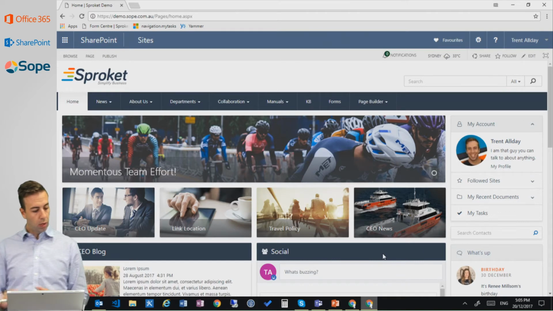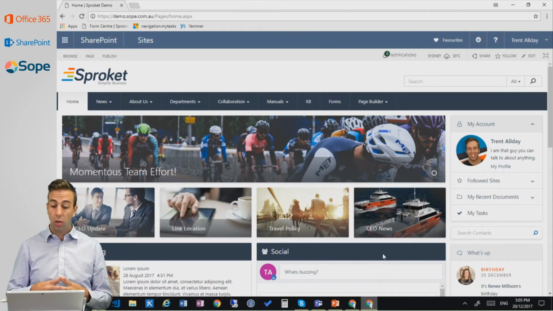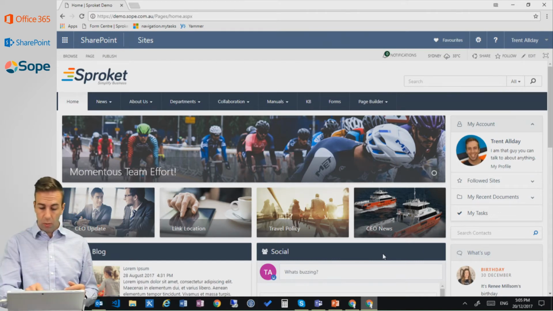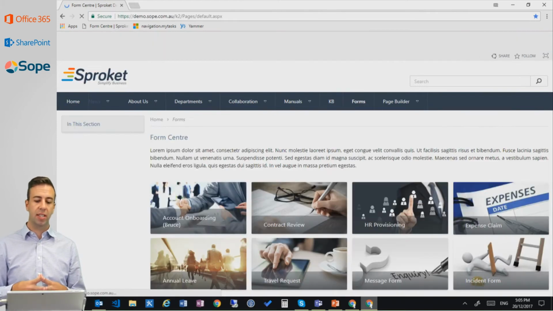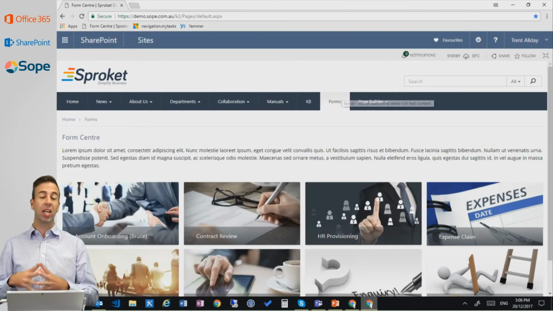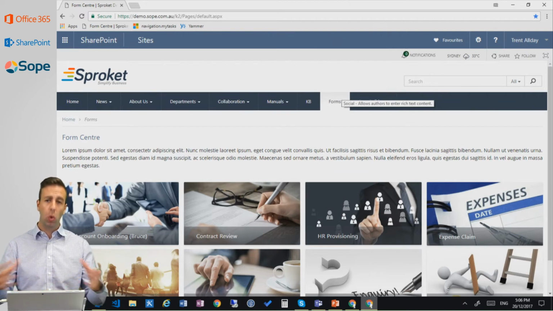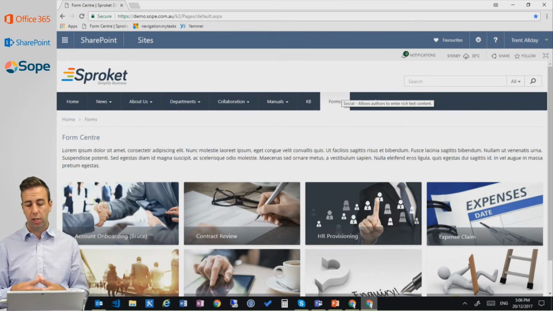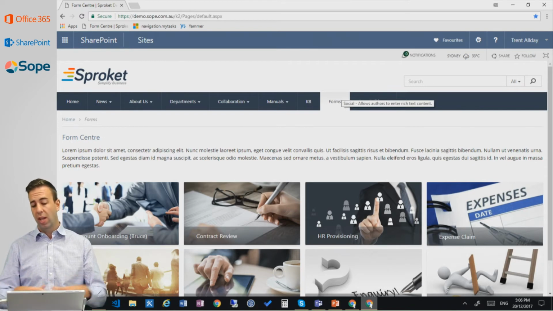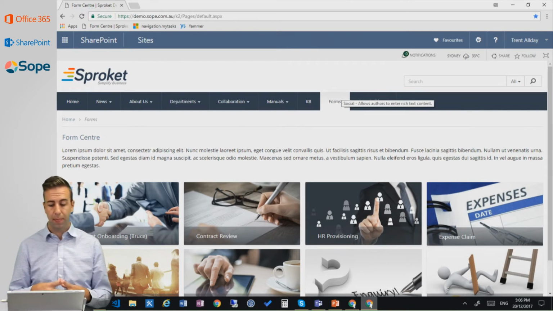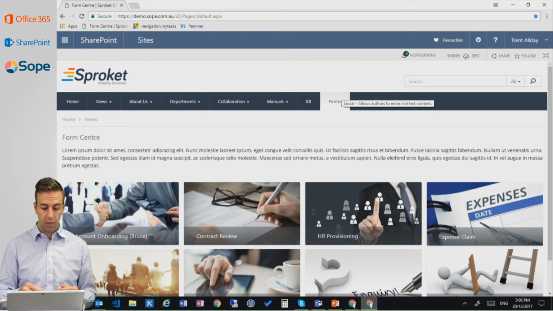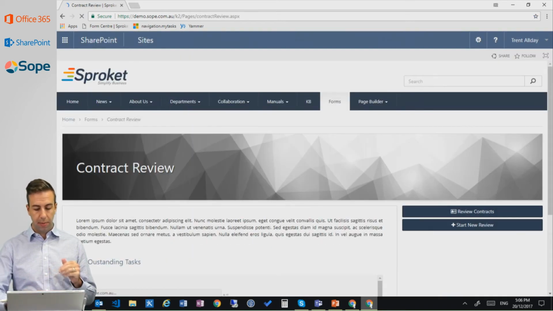Demo number two that I want to show you is a contract review process. And this one's a little bit different. This one is under the scenario where I already have a contract that I have built up, and I want to get approval from all different people within my organization before it gets a final approval and obviously submitted into our contract management system.